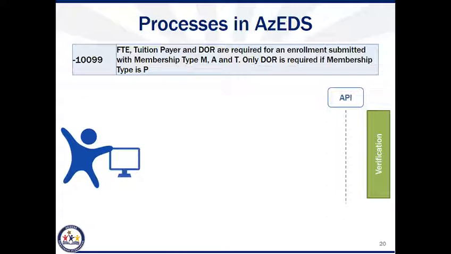And I think that this type of P membership for program only students is actually going to fade away. If you have questions regarding whether you have this type of student with membership type P, I believe you want to reach out to the ESS or special education department, because they're the ones that specifically ask you to use these types of memberships. So hint again, most of your memberships at your district of residence should be a membership type M for main.